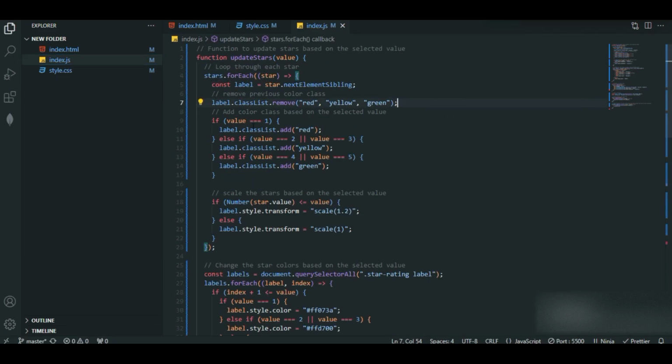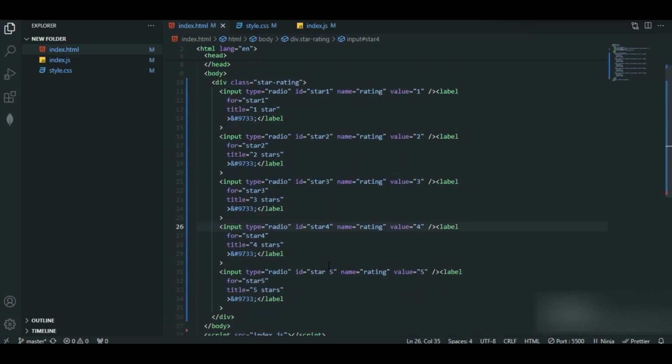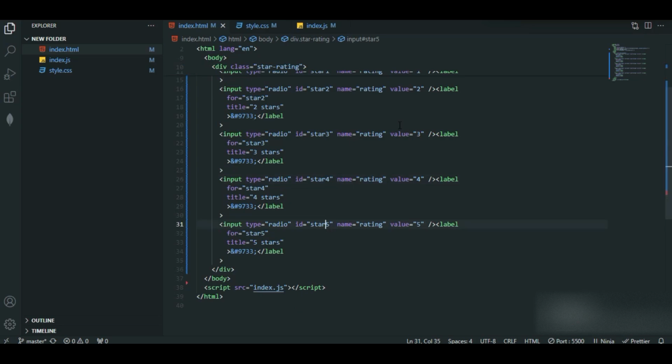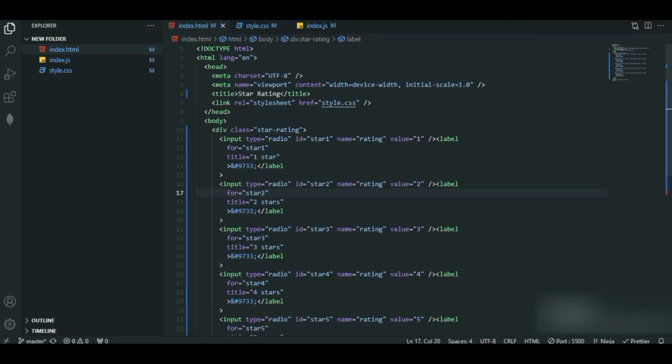So let me format this once, and in the index.html, just remove this space, give star 3, this one ID. It will be star1, star2, star3, star4 and star5. Don't give the space. Let me format this once and let's check now. If I press on the first star, giving a rating of 1 star, it will be red.